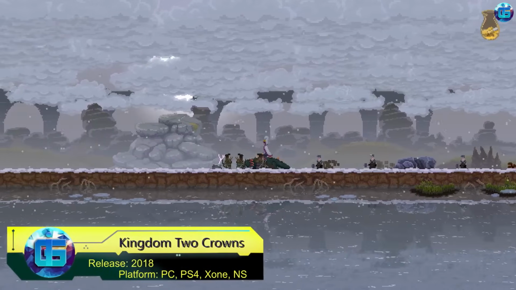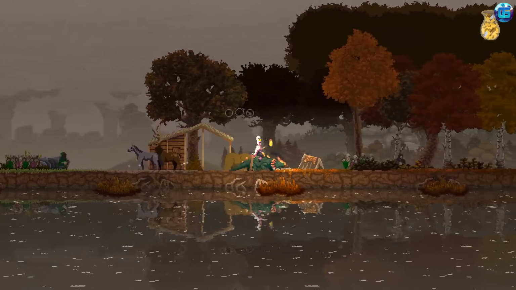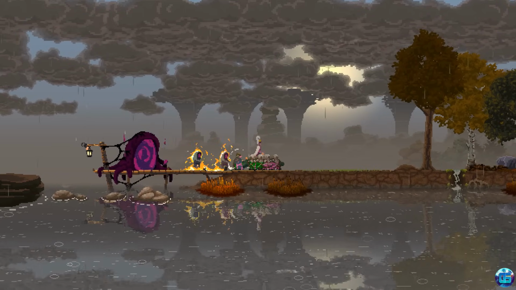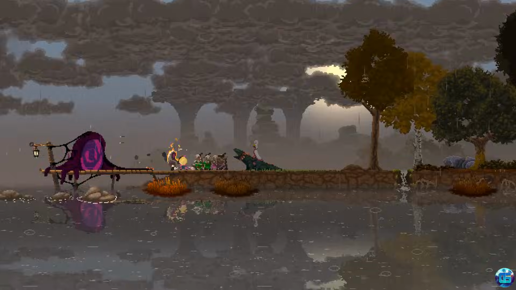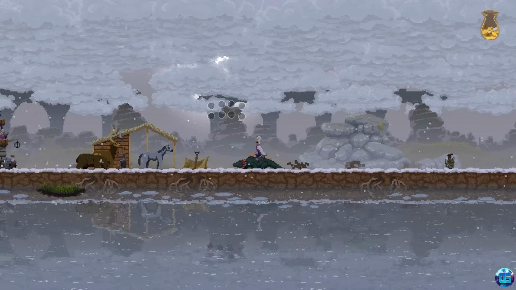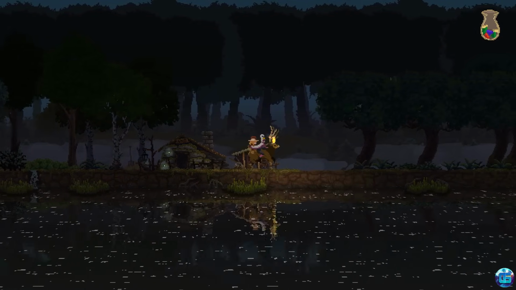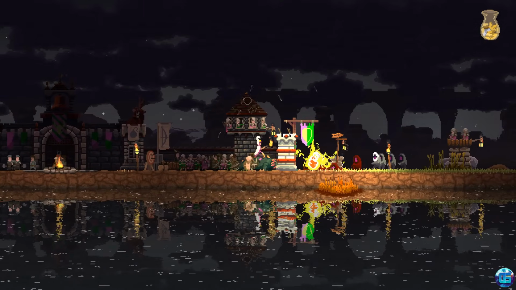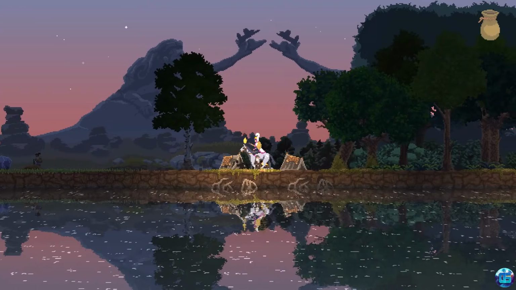Kingdom Two Crowns. This is a unique strategy game with elements of survival and management, where players take on the role of a ruler of their own kingdom. The core gameplay revolves around exploration, expansion, and defending your lands from evil creatures. The game stands out for its minimalist control mechanics. Players interact with the world using just a few actions, like collecting coins and building. You must hire subjects, develop infrastructure, and strengthen defenses to withstand nighttime enemy attacks. The game also features diverse biomes, each offering unique challenges and strategies for success.